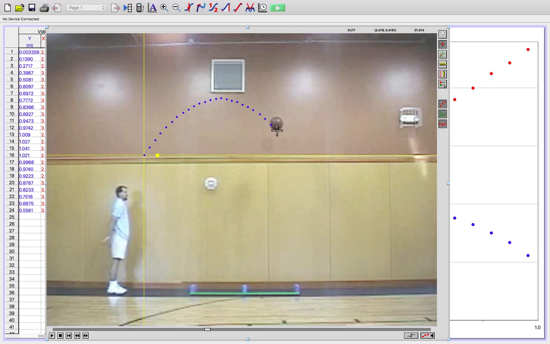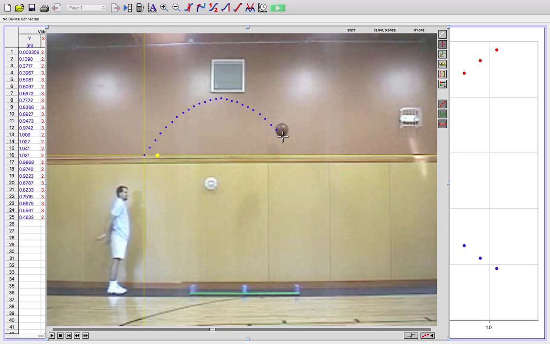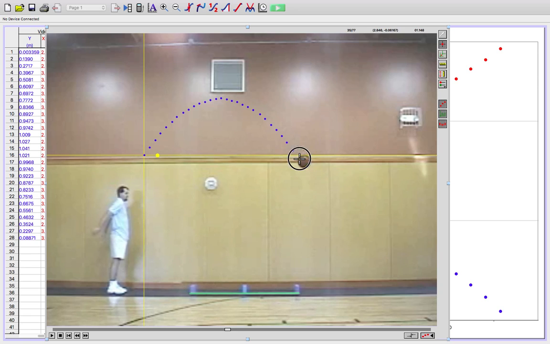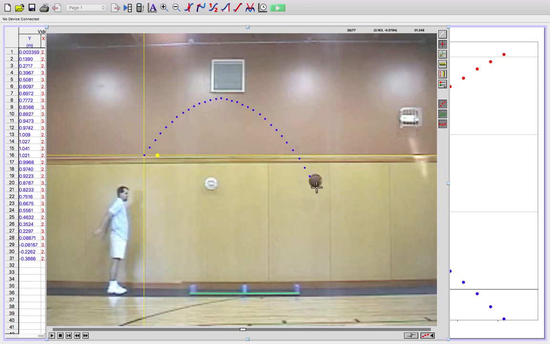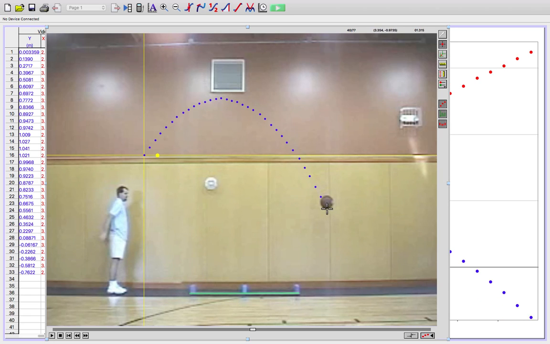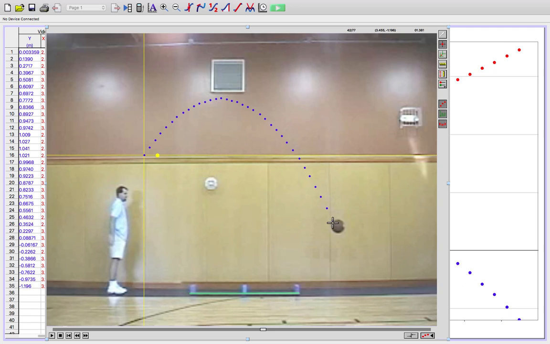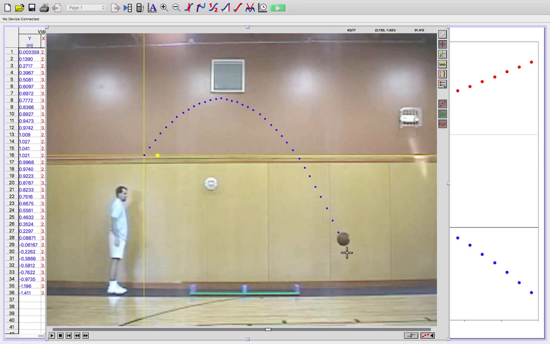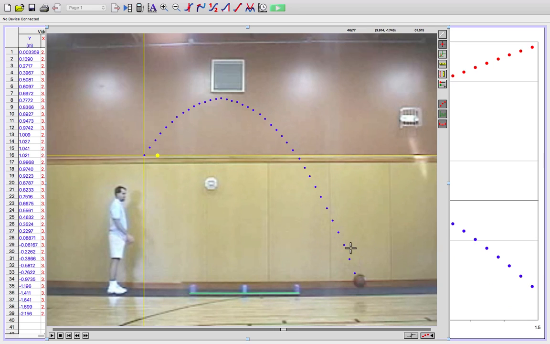Now watch as gravity is accelerating this ball, and the ball's getting a faster and faster vertical velocity. You're going to see these dots are spreading out, and that's going to make it nicer because we're not going to have to place as many dots the further along we go. I'm going to finish placing dots just before the ball hits the floor, because once it hits the floor, we got a whole bunch of other stuff going on. So I'm going to stop right there. That's going to be really nice.